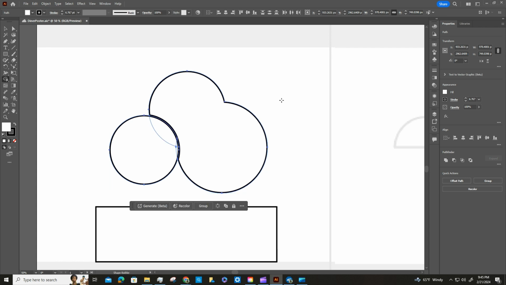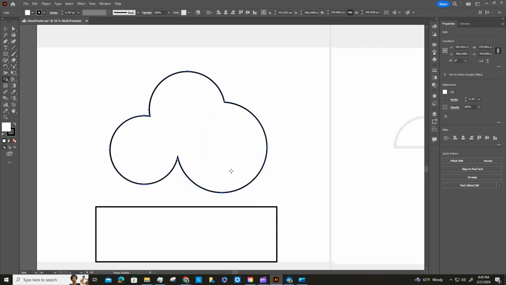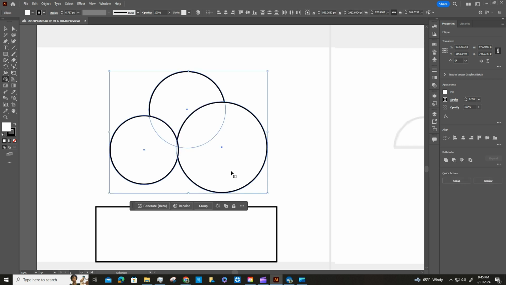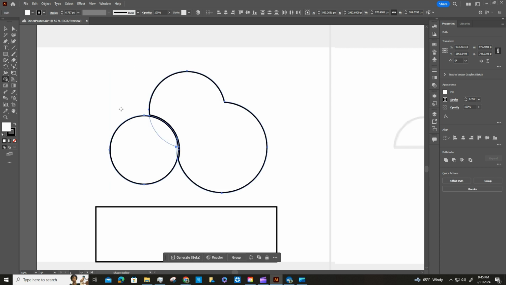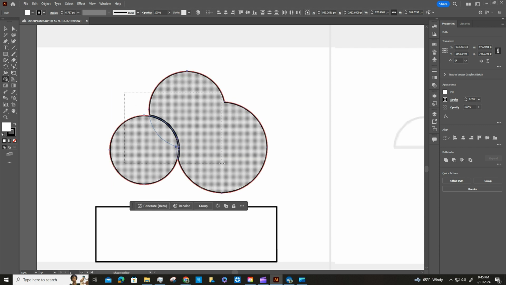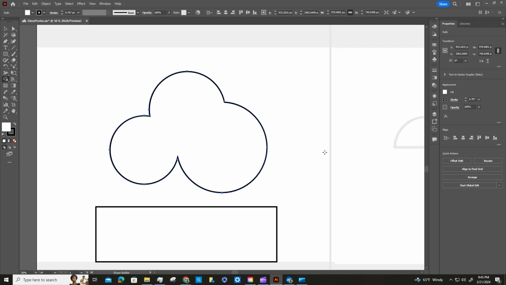Let's see, I'm going to undo that. So if you hold the shift, you can drag your little box and it'll make it neater. So I went like this, and I drew it with just a marquee tool, and see how it gave me this little piece right here that was all kind of messed up. If you hold shift and do it, you can see it's a lot neater, right? You definitely want to do that.